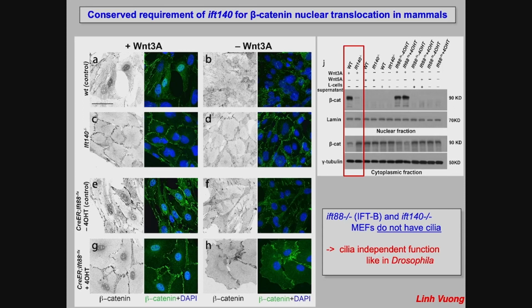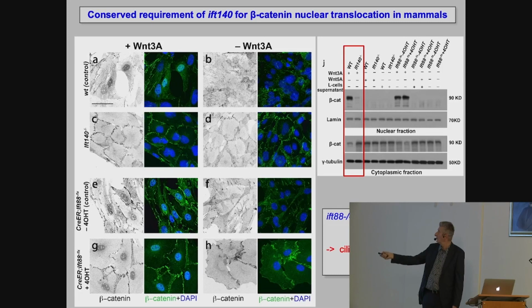We see nuclear localization of beta-catenin, and on the Western blot, you can see high levels of beta-catenin in the control. In the mutant, we don't see nuclear beta-catenin in the fluorescence, and we see very little nuclear beta-catenin in the loss of function IFT140. The control here is the same experiment, so this is wild type, this is mutant, and in both cases, for IFTB, we see nuclear beta-catenin, and we see high levels of nuclear beta-catenin also in the Western blot fractionation. So this shows us two things.